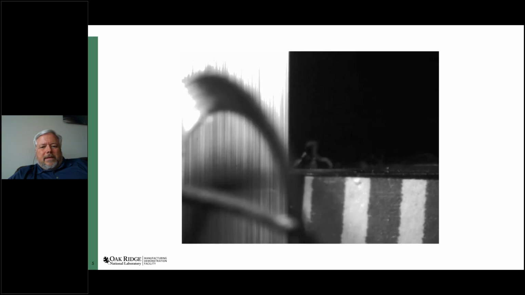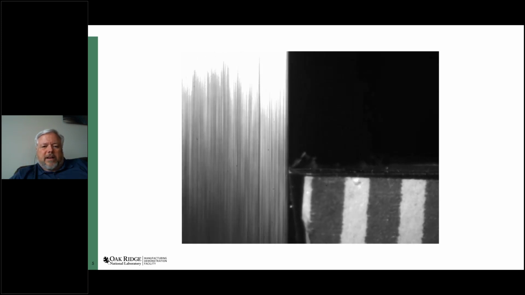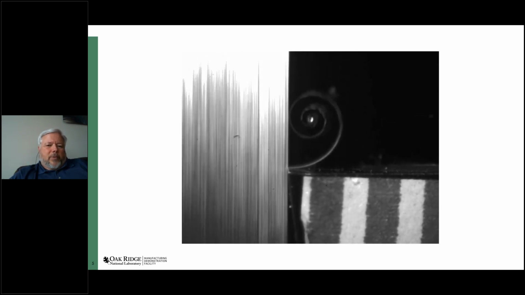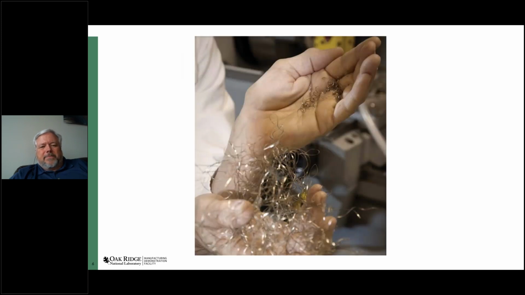Right, but this is the problem, right? And eventually it broke off, but now we start another one, right? And they can get tangled around each other and so on. So what are we going to do to stop that? I want to take the chip that you see in the bottom, in the center of this photograph, and make it more like what is in this person's left hand. Tiny little broken chips that don't tangle on each other and are easy to move around, right? Left hand in this picture is good, right hand in this picture is bad.